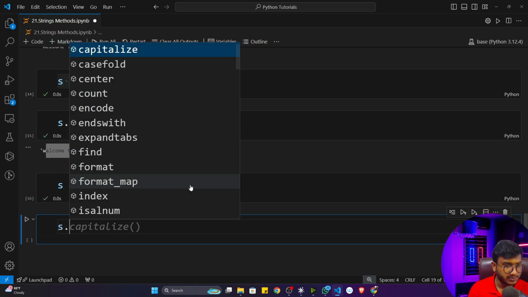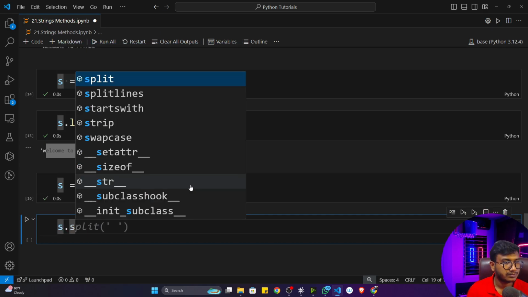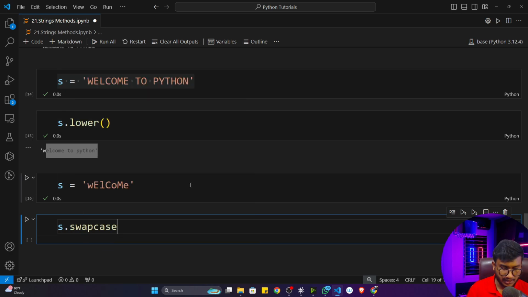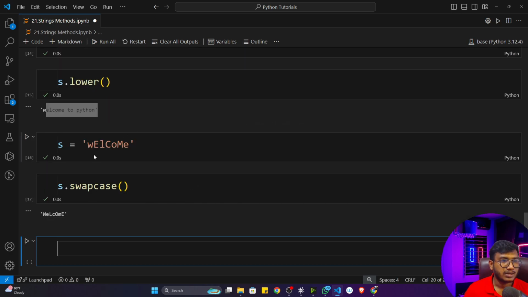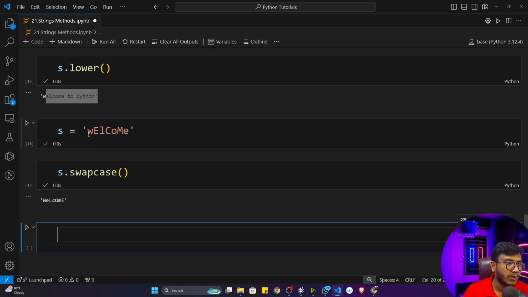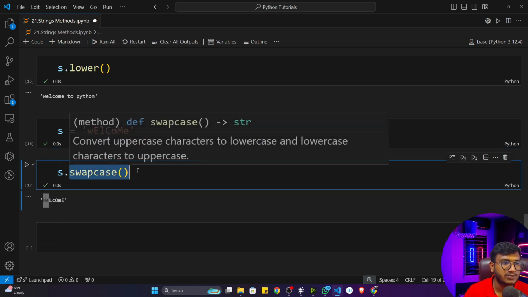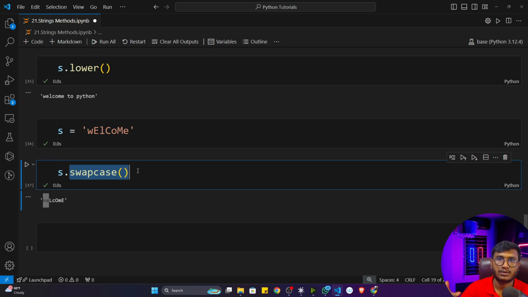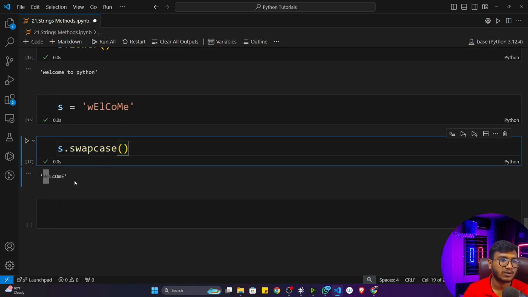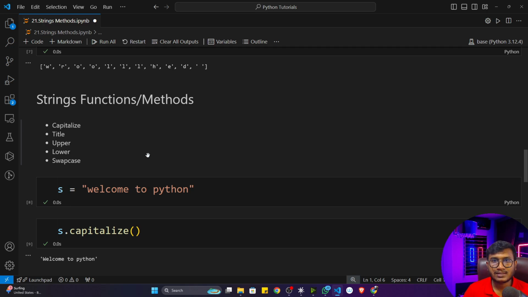Now see, if I perform swapcase, see what will happen. It will do the opposite. Whenever it has lowercase, it will make it uppercase. Whenever it has uppercase, it will make it lowercase. This is the work of swapcase. It will do the swap operation, the opposite operation. Now I think these functions are clear, how we can use them in a string.